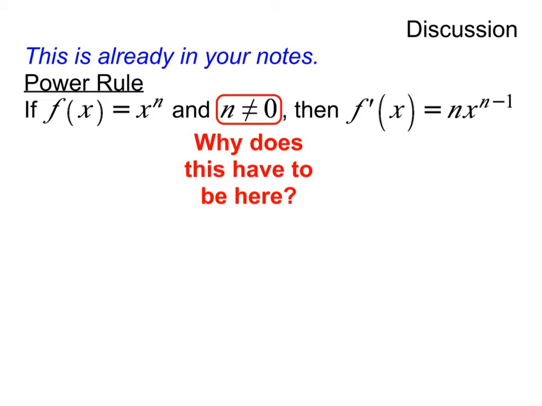Now, I want to take you back to the very first thing we added to our derivative rules. Remember how you added power rule? Remember that in power rule, we had to include that little part there about n cannot equal 0. Why? Why is that there? Yeah, so think about, like, what if we just had a very basic function? X to the power of 0. Anything to the power of 0, yes, equals 1. So if you have your variable to the power of 0, it really means that that is a constant. And the derivative of 1 would equal 0.